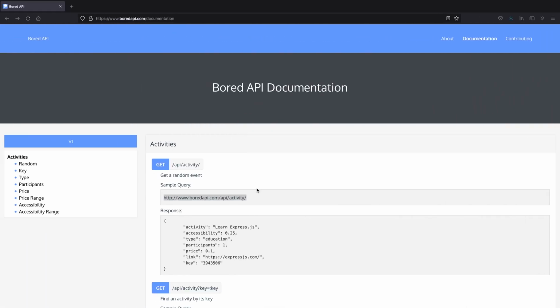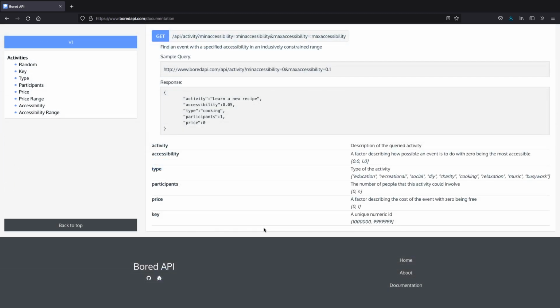And now let's go back to the API, because on most API documentations, you'll find lots of useful stuff, such as at the bottom of this page, we have all of the parameters that we can supply to get a response back. And these are the values that it accepts. So we can also specify which type of activity we want to get, or how many people should be included, or the price of the activity between the numbers 0 and 1.